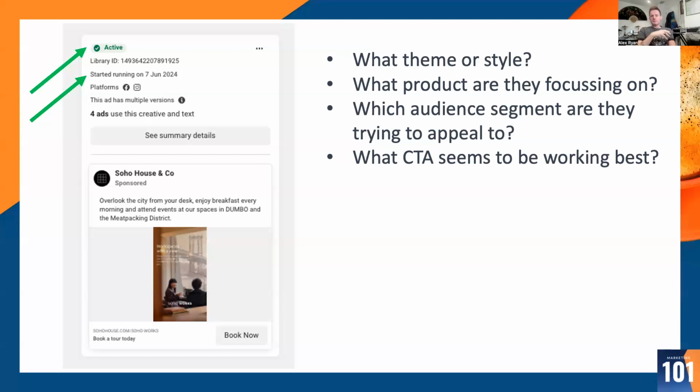But if you put all of your competitors onto a spreadsheet and have some columns like theme or style, a description of the image, what product they are focusing on, when they were running adverts from, the last page, what they are A/B testing, what audience they are going for, what call to actions are working, then you're going to be able to fill out a spreadsheet and start to see the commonalities between all of your competitors' adverts. So that's the first place.